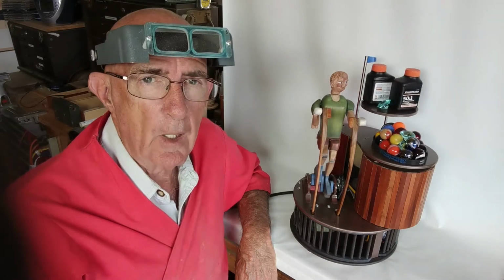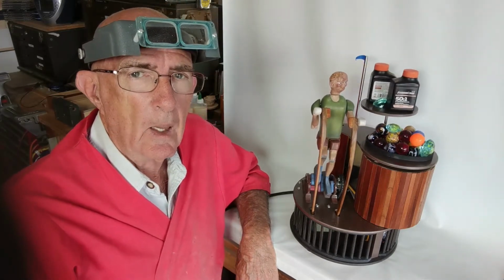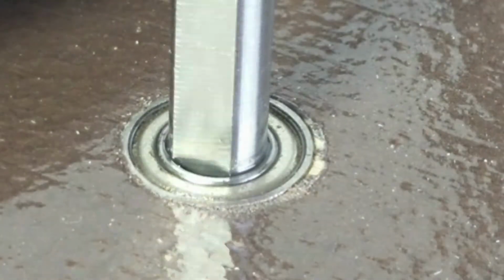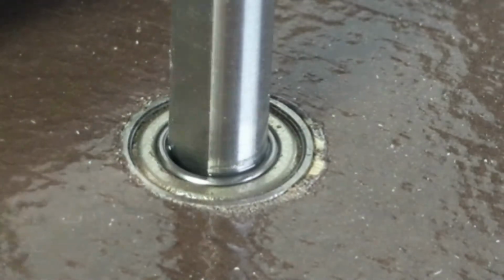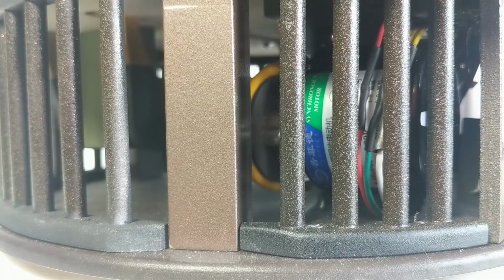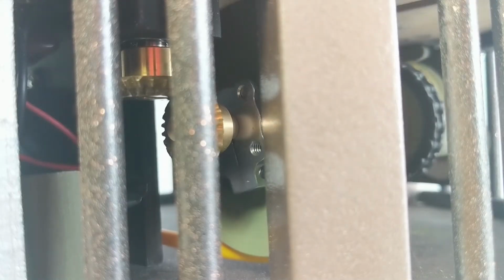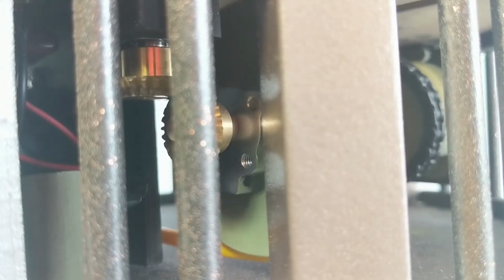So this automata is about 20 inches high, about 13 inches in diameter, and it weighs about 5 pounds. It's manufactured, it's created all by me. It's designed all by me and created by me, primarily using wood. There are a lot of ball bearings in here, stainless steel shafting, things of that nature. There's a 6-watt electric gear motor that powers it.